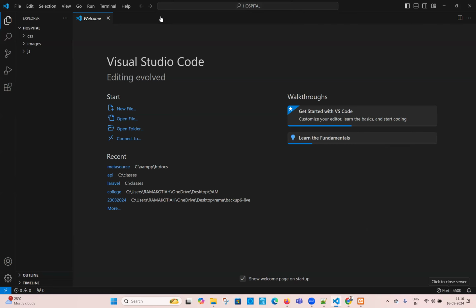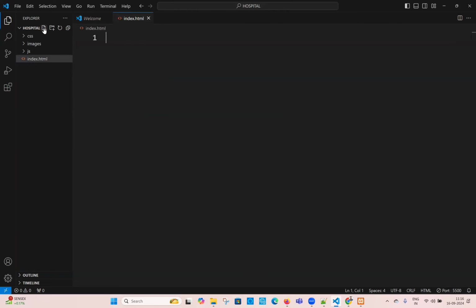So you have to do one thing. Let us see, all of you, we have a problem like this. Right now, do we have any files in this? No files. Let us create one file with the name index.html. What is the file called? index.html is the file created.